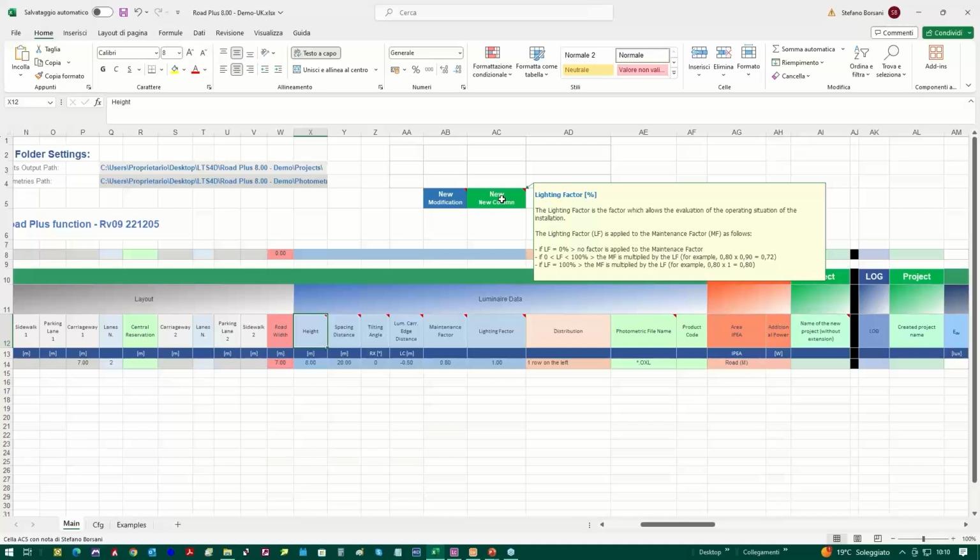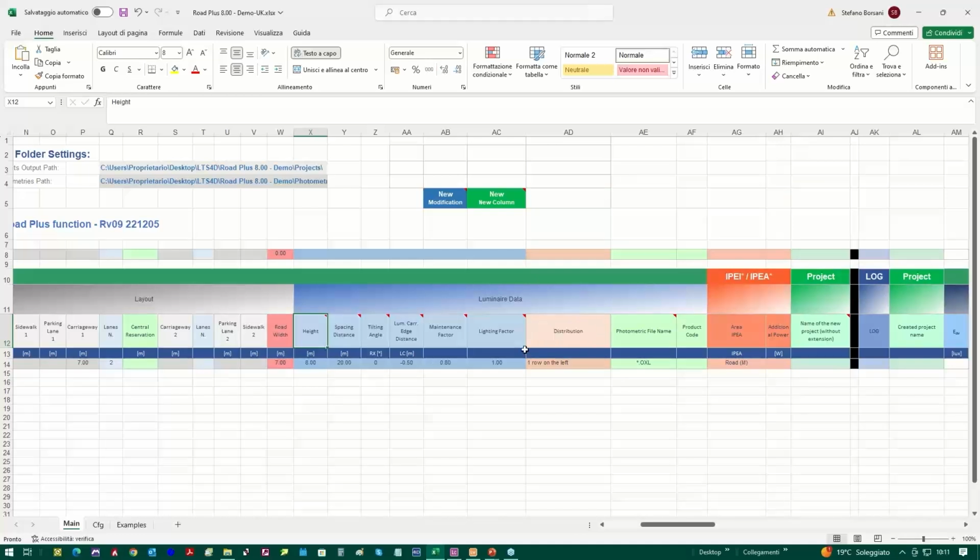The lighting factor was introduced following the request of some designers, because they do not want to manage the class reduction we had a chance to see before, but they want to have a fixed value they want to freely manage.